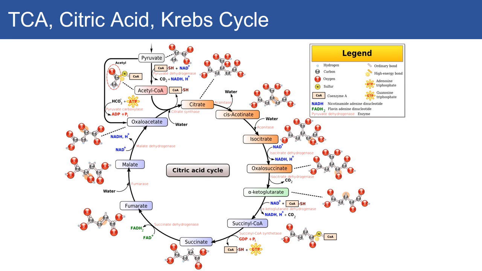Just for reference, the citric acid cycle is called the Krebs cycle. It's also called the TCA cycle, or tricarboxylic acid cycle. It's called any number of things. This chart gives the 10 steps in this cycle, and we have all the products and reactants. This is a good reference point for you when you're studying this cycle. There are, again, products, reactants, enzymes, cofactors, everything in this little chart right here. And we will go into detail on all of them.